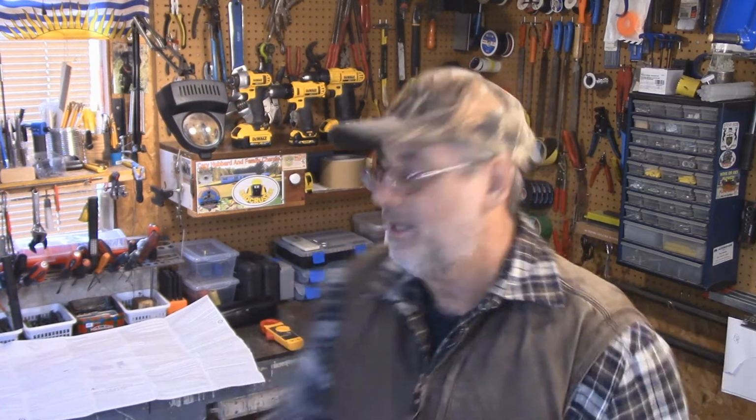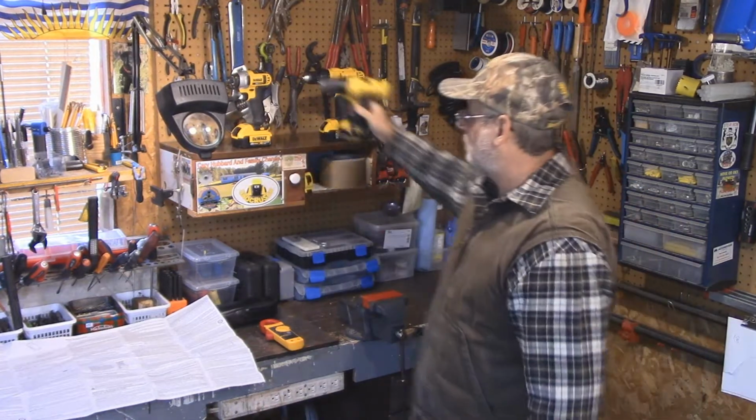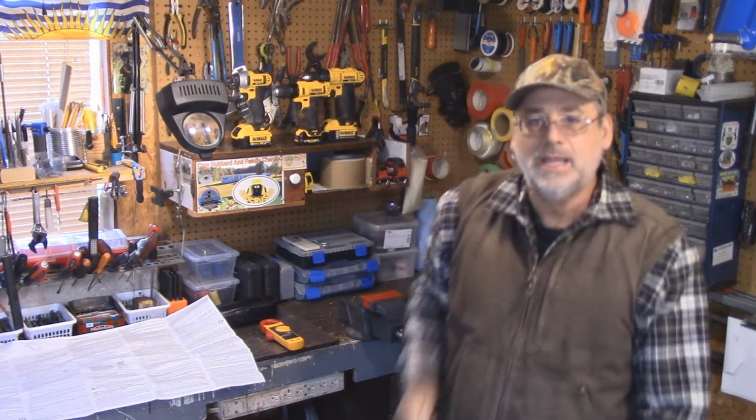Today I'm going to review a controversial subject that you see on the web so often about charging your lithium-ion batteries. And these are the only tools that I pretty much use, these three up here, during the winter time. And I'm going to go over the procedure of what I do. I'm going to show you some of the tools, I'm going to show you some of my chargers.